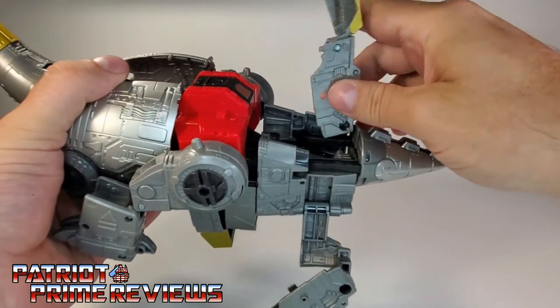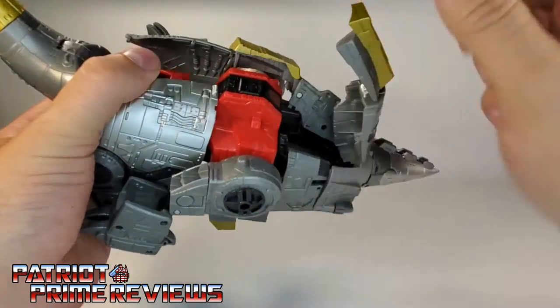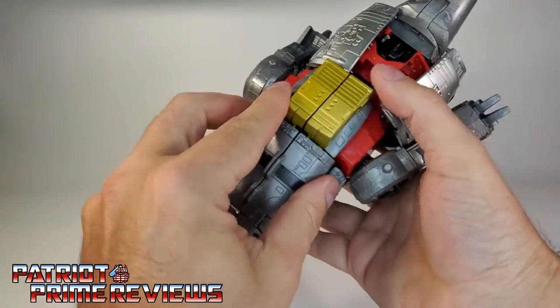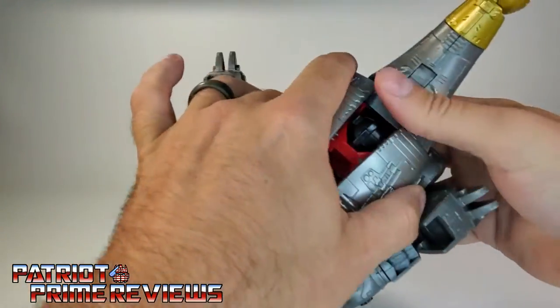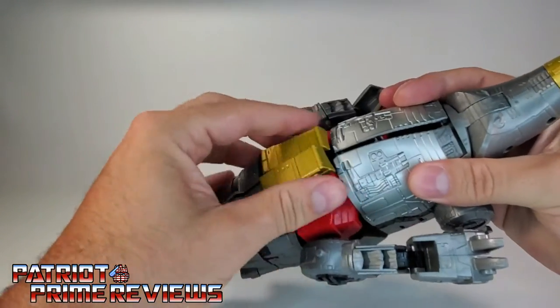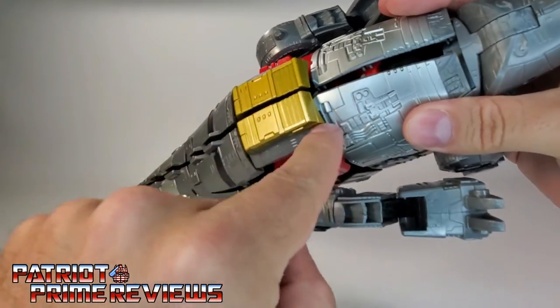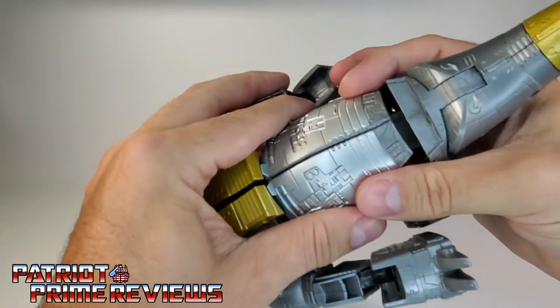Bring these up and over. So the gold section here is going to cover up the chest piece. Get those squeezed together. Get the top half squeezed together. Get this all cleaned up. And the toes, or this gold section here, is going to tab in here. Get this tabbed together. Get them all cleaned up.